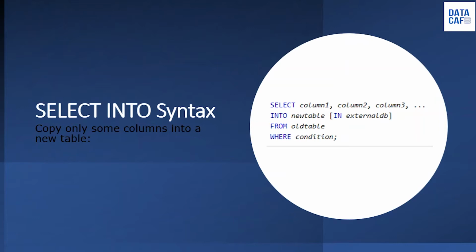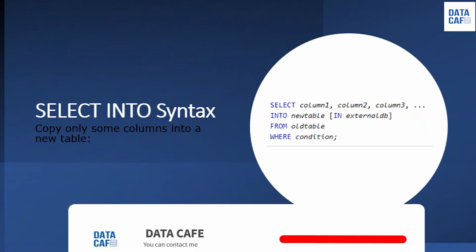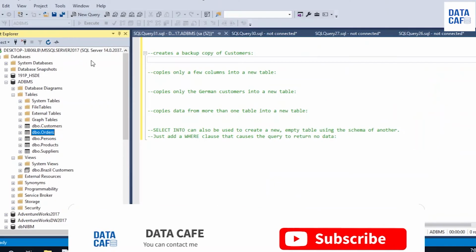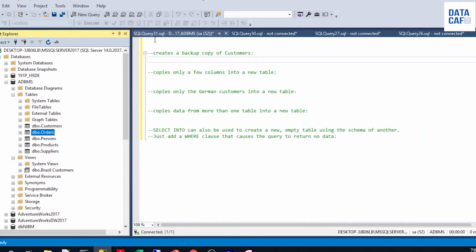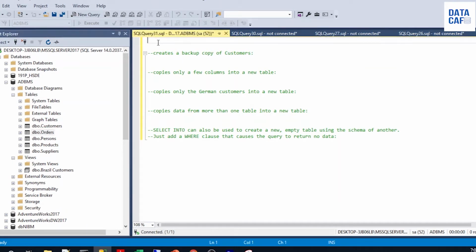Now we will see how to execute this SELECT INTO query with SQL Server. So now we will move to SQL Server Management Studio. You can see I have displayed some examples. To execute those examples we have to use a sample table. I'm using the Customers table for these examples. First we will see the available data of the Customers table.